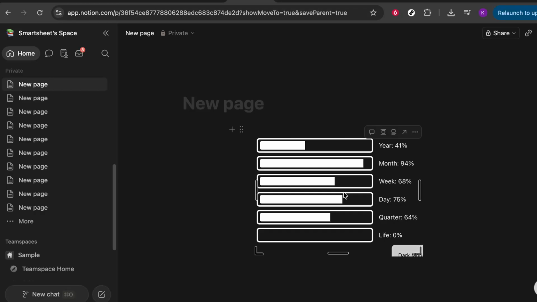In the command line, type in a / followed by the word embed. This is a quick command that Notion recognizes to embed objects from other sources. A dialog will appear prompting you to paste the link you copied from Indify. Go ahead and paste it in the provided field. After pasting, click on the embed link button that appears.